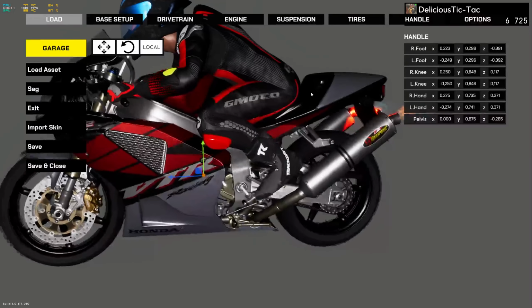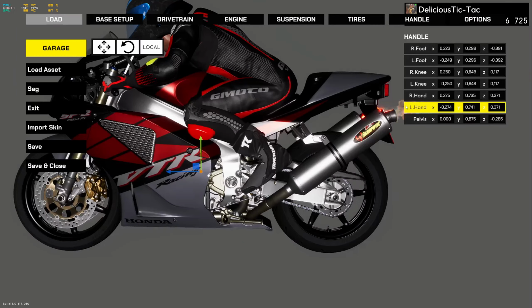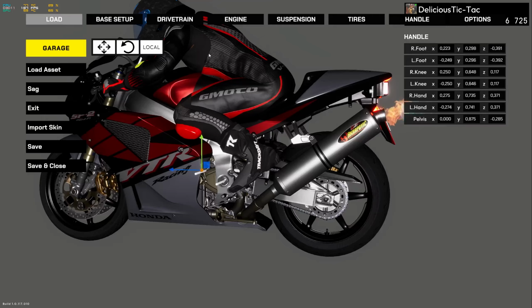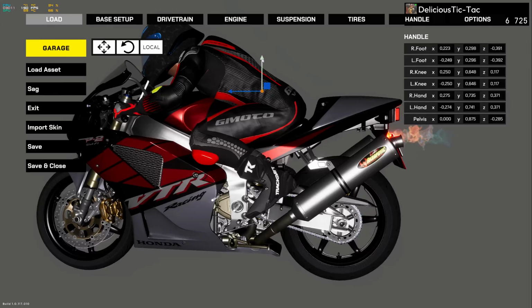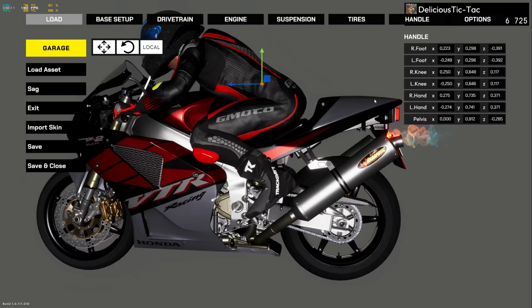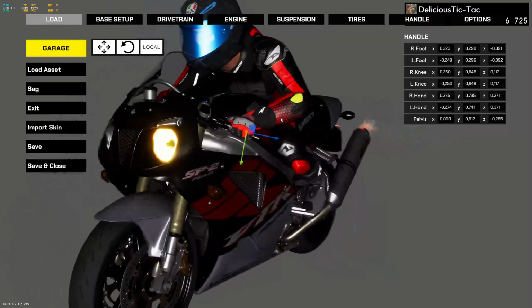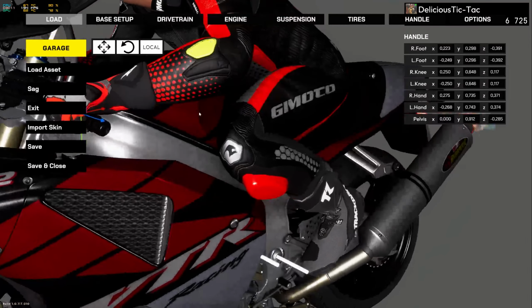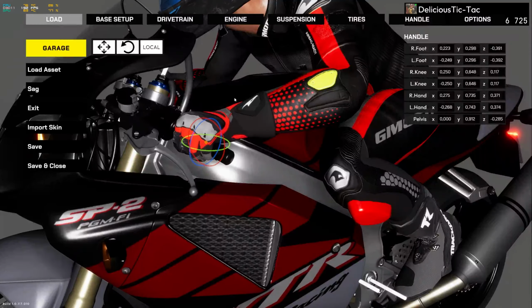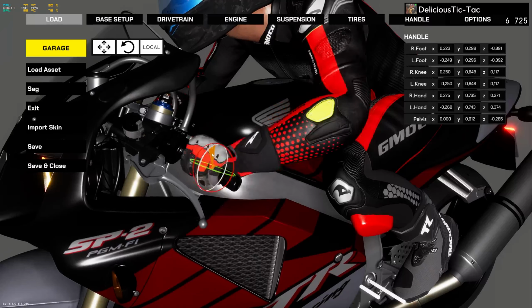In handles, it's where you're going to place your rider. So if I move the pelvis here, you can see it moves. Same thing for the hand. And if you want to rotate the hand to really match the handlebar, you can do it like that.